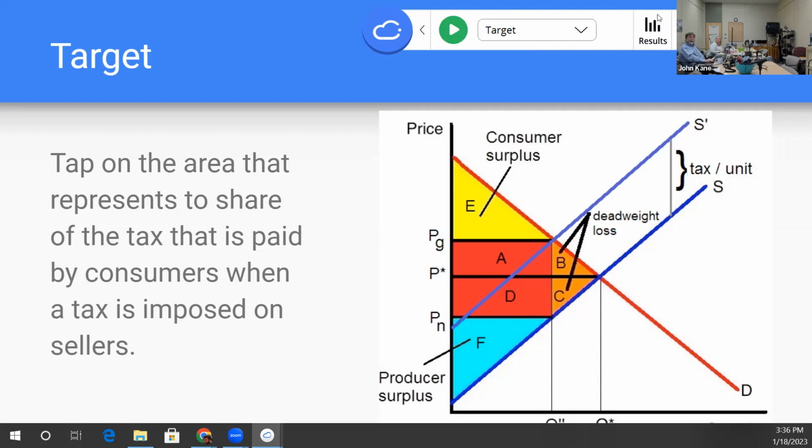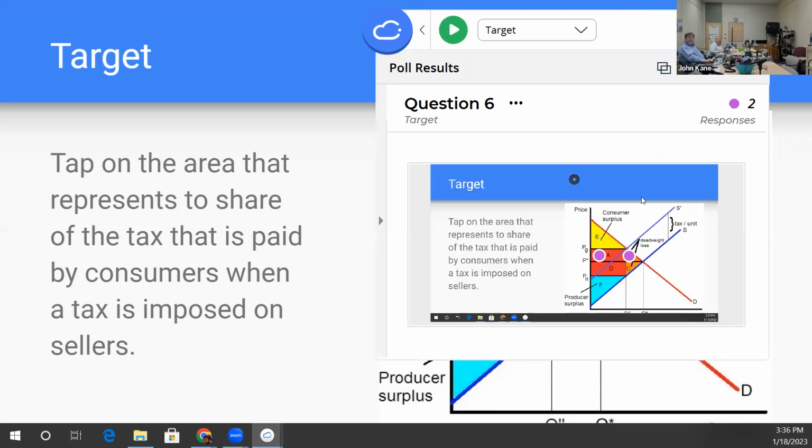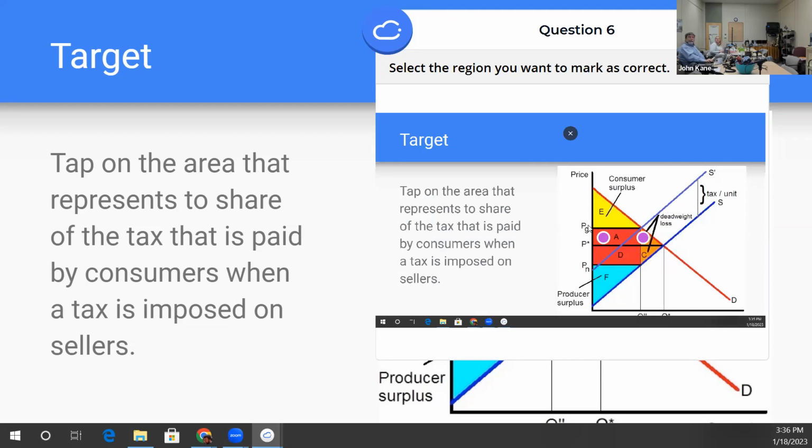And what will happen now is when we look at the results, it will show where people picked. And in fact, this answer does turn out to be correct. And what you would do to grade it is you would use your cursor to highlight. Well, it actually ends at the end of the red. Okay, so we'll give both credit there.